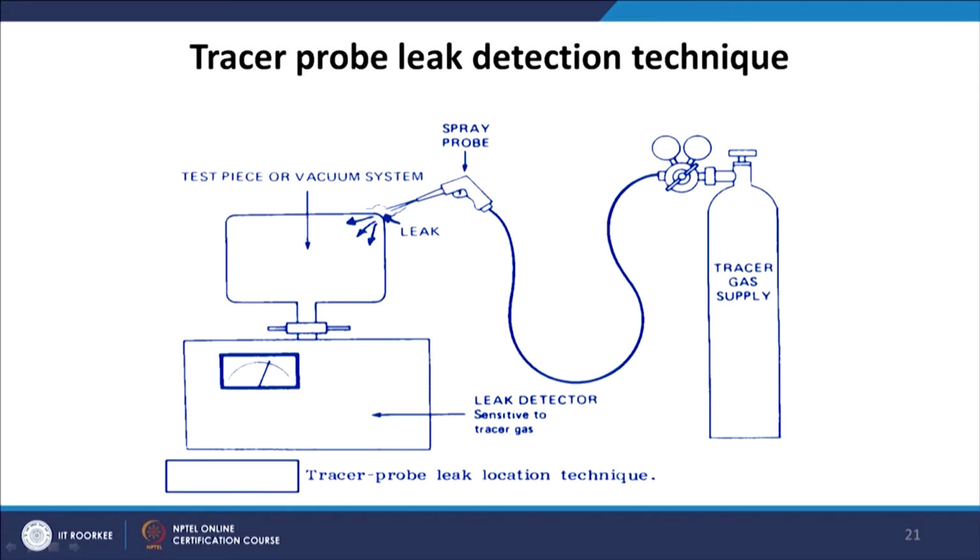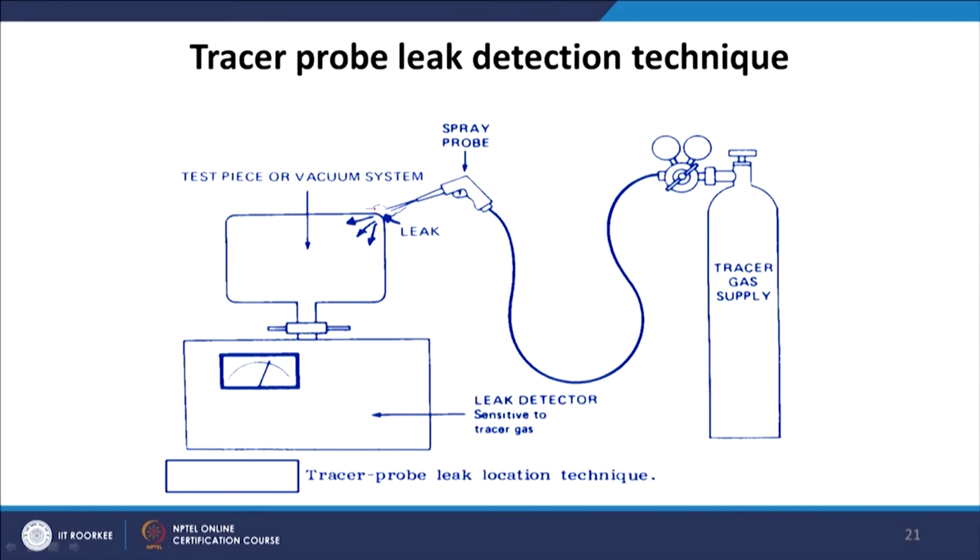So, what will happen? This chamber is connected to a leak detector which is sensitive to a tracer gas. In tracer probe leak detection techniques, if I bring my probe here, the probe contains a particular kind of gas. Due to the thermal conductivity change, I will only see the signal corresponding to the particular gas which I am using as a probe. Usually, whatever gas is there inside the chamber, if there is some other gas in addition to the probe gas, then that signal will also be shown here. So, by looking at that system, we can see exactly where the leak is.